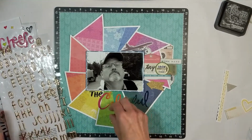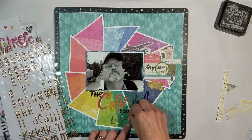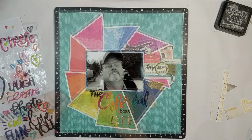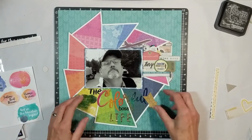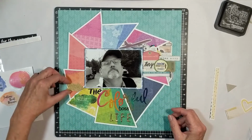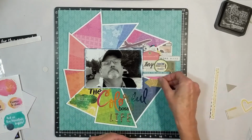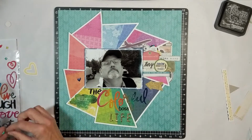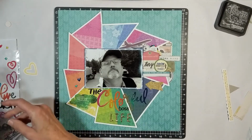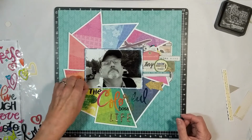But just because he is like the third in charge doesn't mean that he doesn't go out and do the work as well. And that's probably what he has to do 50% of the time because people are absent or they're shorthanded, and so on and so forth. So that's why I thought that title would be perfect, the colorful boss life, because you've got to do everything, right? Just because you're a boss doesn't mean you just sit behind the desk and never have to get out and do physical work. So anyway, that was my thought process.